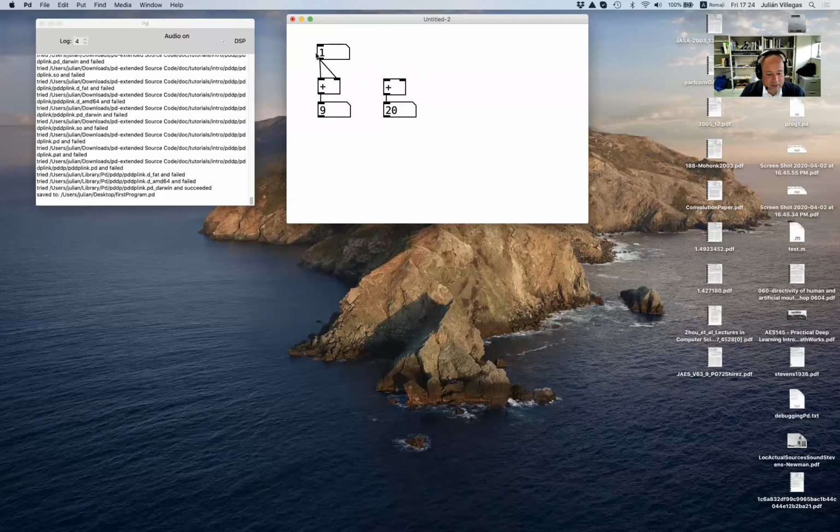So 1 plus 1 is supposed to be 2, but I got a 9. Let's say now it's a 1, right? So this 1 is coming here, adding to whatever it was in this object and outputting the sum of those two.